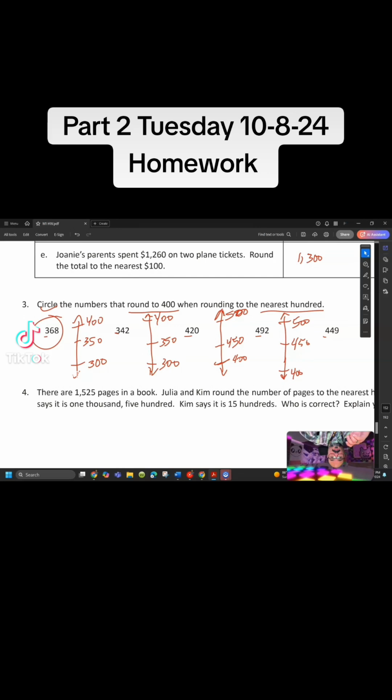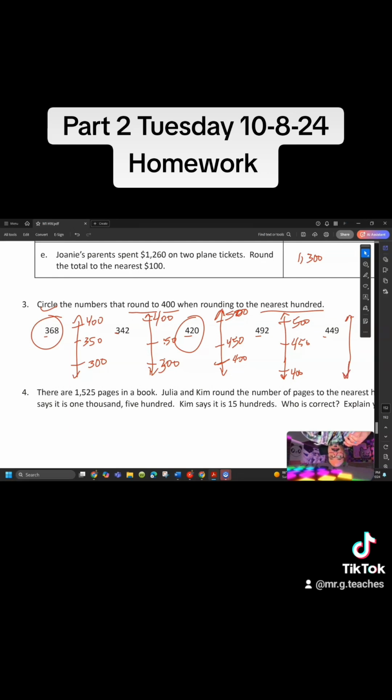And of course, I did that one wrong. This one, sorry, would actually be correct because it's between. Yeah, I messed that one all up. I apologize. So this should be 300 and 400, and we would round down to 300. Okay. 420 would be down because between 400 and 500 it's closer to 400. 492 is closer to 500, so it would round to 500.